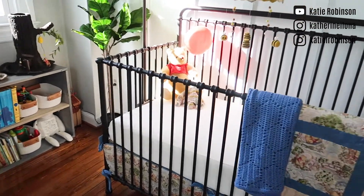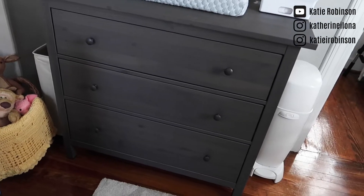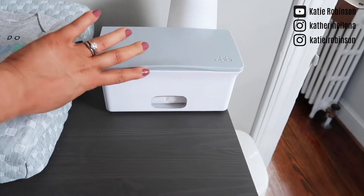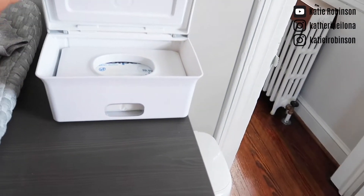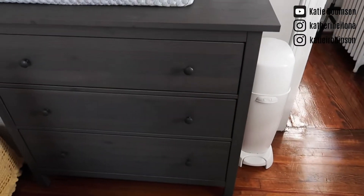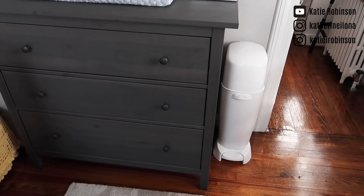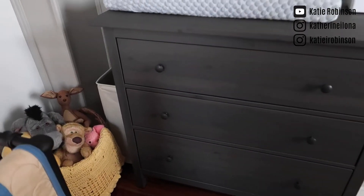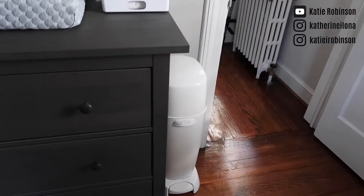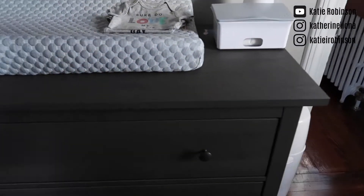Okay, so we are in the nursery. If you haven't already seen my nursery tour video, definitely check that out. But here on top of the changing table, I have a caddy I need to bring up here, but I have my wipes — which I haven't opened yet — and the Hatch Baby Rest. Our baby monitor is going to go on there as well. I have our diaper pail over here, which I probably need to set up, and then our little hamper on the left-hand side, because my husband did not want to be going over there when we have exploded diapers.